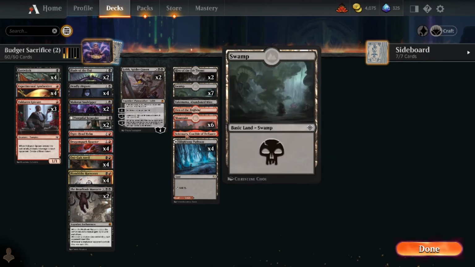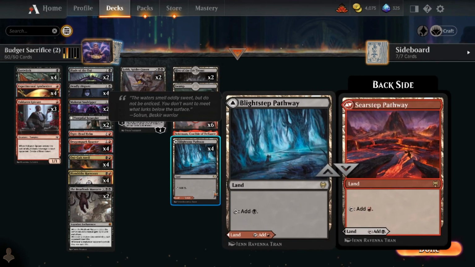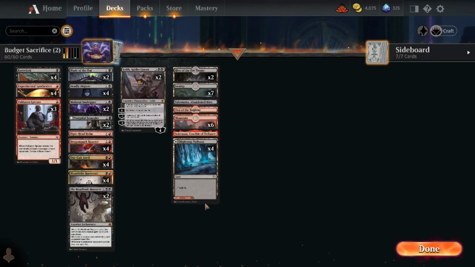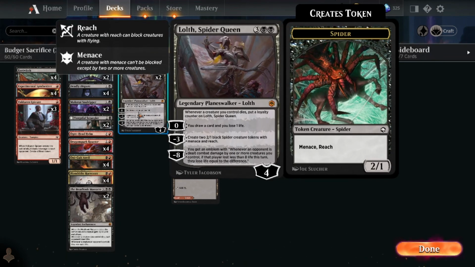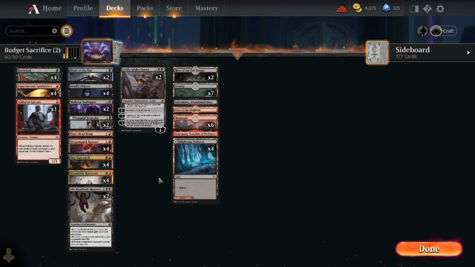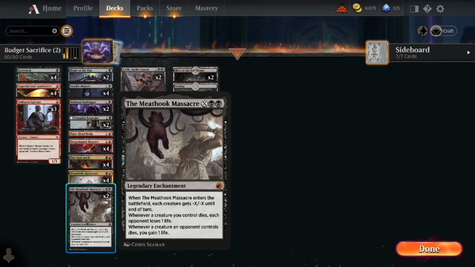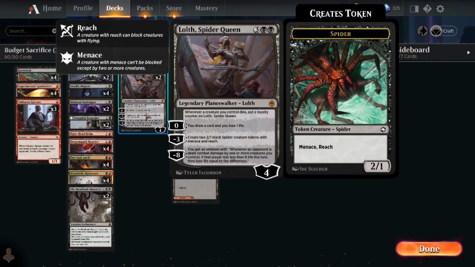Remember, when you're going through these decks and you're building your decks from scratch, the first thing you want to do is upgrade your lands. Then you would do planeswalkers and rares that are used all the time in almost any situation so that you can put them into any deck. And that's why I chose these couple of cards. Blade of the Oni is a very good black mythic. Meathook Massacre is probably one of the central cards in the format right now. And Liliana is a very powerful planeswalker for black decks.